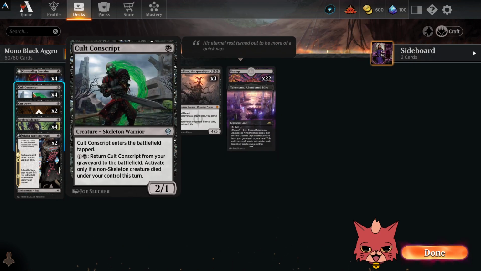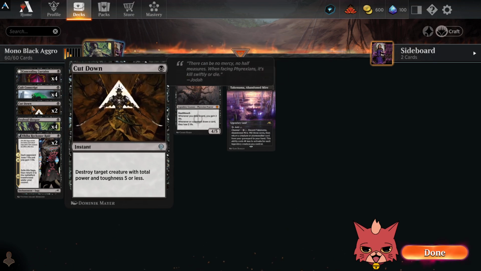So we've got 4 Cult Conscripts. This is a new creature from Dominaria, so it is a 1 mana 2/1. It enters the battlefield tapped. You can pay 2 to return Cult Conscript from your graveyard to the battlefield. Activate only if a non-skeleton creature died under your control this turn, which is going to be every other creature in the deck except for the Cult Conscript. This card looks pretty darn good, guys. It looks really good, actually.